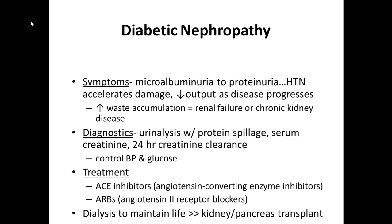If the blood pressure and the glucose levels are controlled, it will really slow the damage. Like I said, if somebody has a blood sugar that is commonly 400 or 500s compared to someone who keeps their blood sugar at 100, there are going to be a lot more problems at 400 or 500. So controlling that glucose is really important. The more sugar molecules in that blood, the quicker the damage is going to happen. And blood pressure, the same thing. The force that the blood is going through the vascular system is going to really cause more havoc.